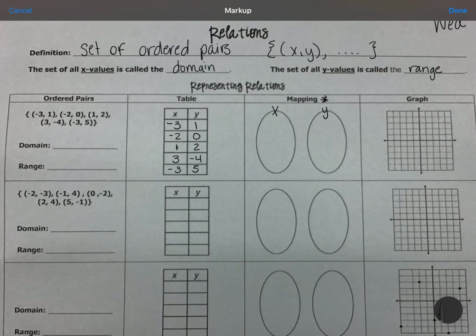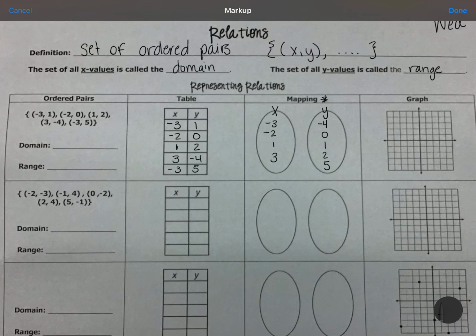So I'm going to list them from the smallest number, which is a -3. Remember, only put that in there once, even though there's two of them, followed by a -2, then a 1, then a 3. So you have to list your numbers from smallest to largest, and if anything repeats, you only put it in the bubble once, and you line them up. For my Y column, we're going to do the same thing. We're going to take the smallest number, which is a -4. Then we have a 0, 1, 2, and a 5. None of those repeated, so I had to list all of the numbers.